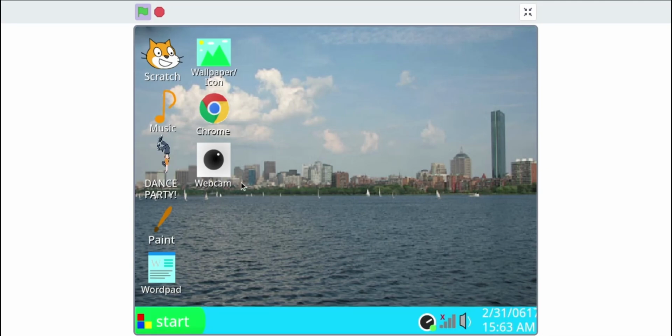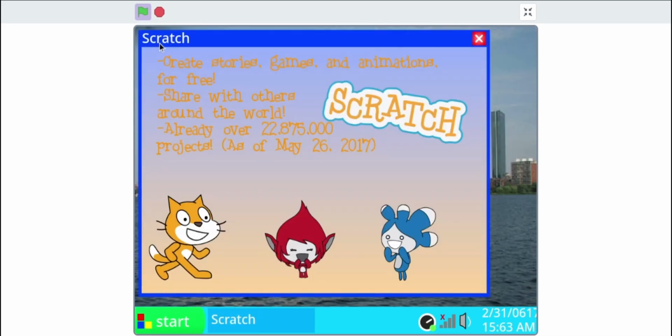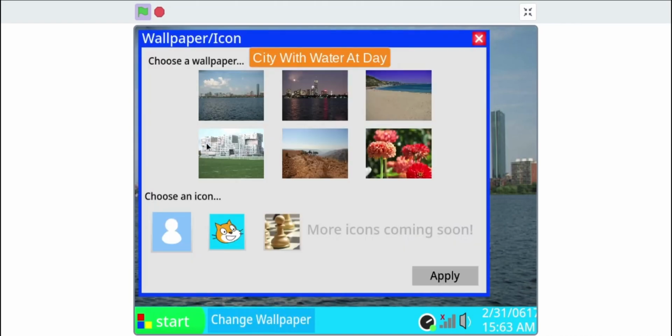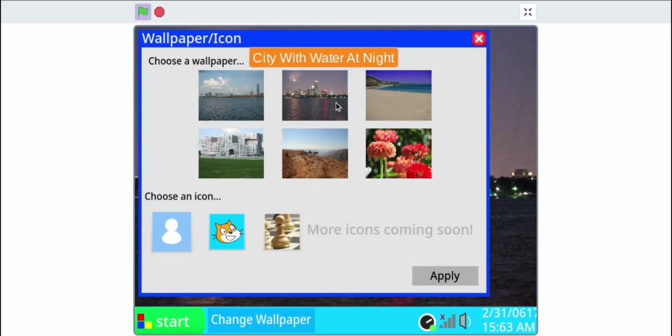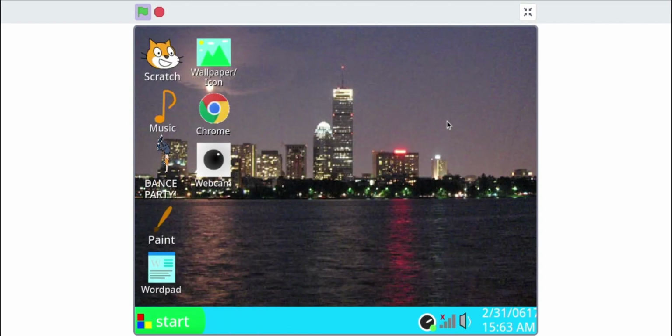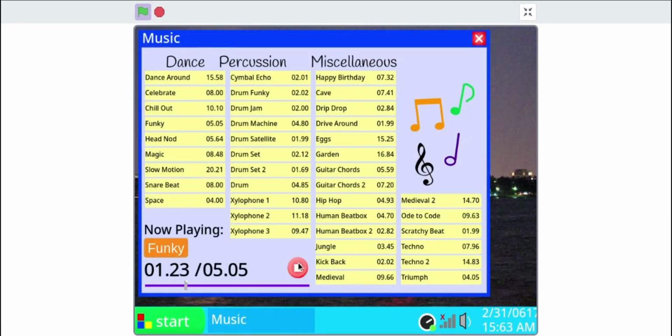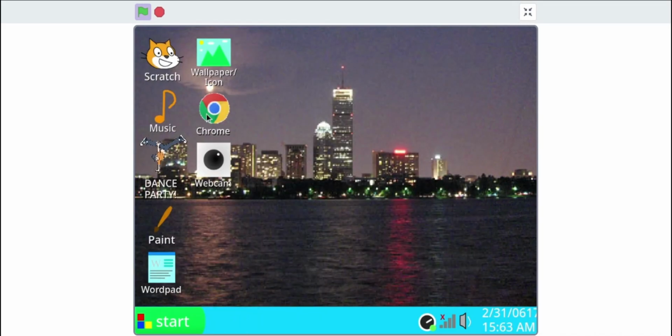First thing, we'll start off with the desktop. Now, unlike the previous application with Vortex, this has things on the desktop that you can interact with. This is just Scratch Project. 22 million wallpaper. Oh, this uses all Scratch wallpapers. Why? Music. This is all things from the Scratch library. I'm not gonna play any of these in case they get content ID.